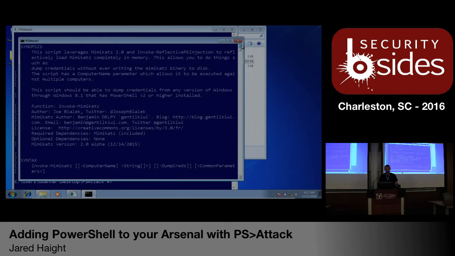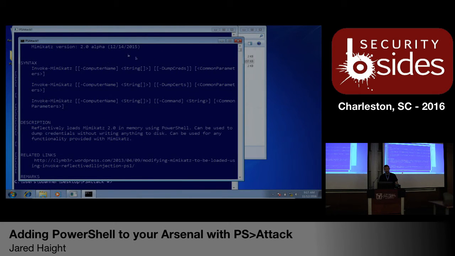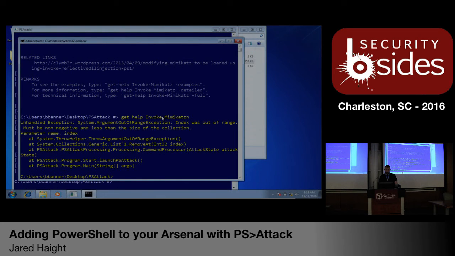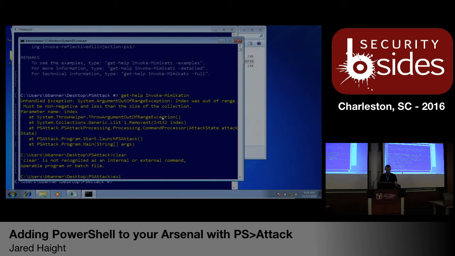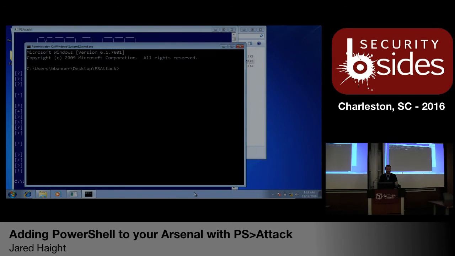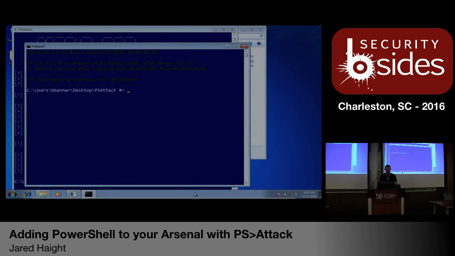And you can see it gives us a synopsis, some links here, gives us all the switches that we could use with the command, description, and so on. Great stuff. Let's go ahead and run. Whoops, that's not supposed to happen. Okay, let's try that again. That was a bug in PSAttack. It's open source. You're welcome to figure out what caused that and try to fix it.